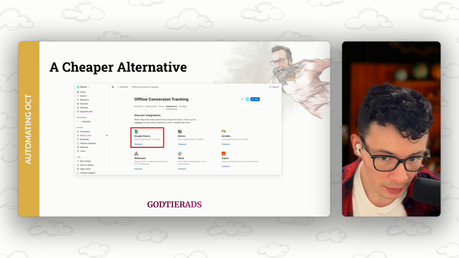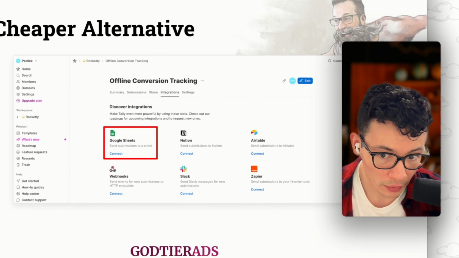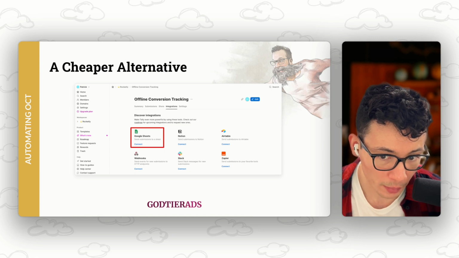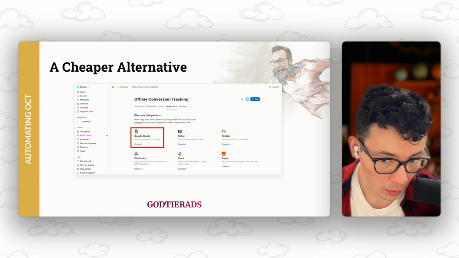Now, a cheaper alternative to using Zapier is the Google Sheets integration in Tally. It is on the free plan in Tally. Essentially, when a form is submitted, it will get sent to a Google Sheet.